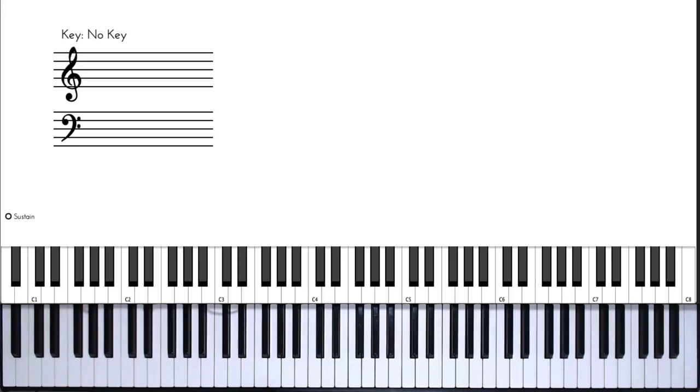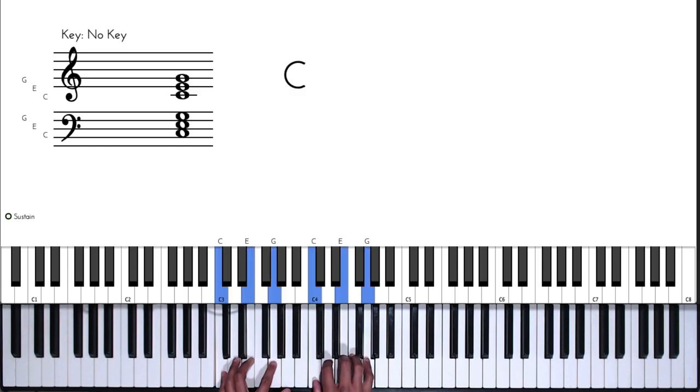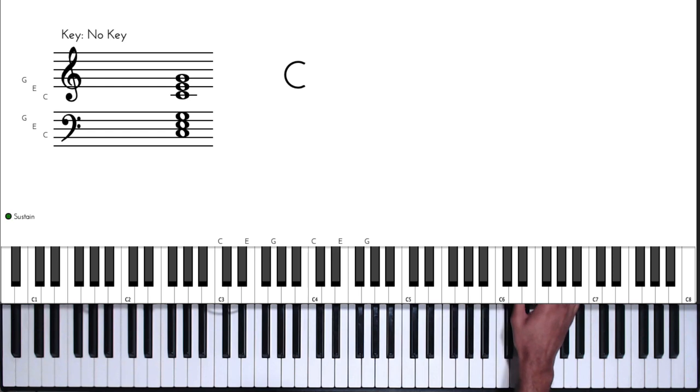In this piano tutorial, we will be learning the hymn At the Cross, and I'll be teaching it in the key of C major, right? Hopefully a key that most of us are familiar with. And this is such a good hymn because of the melody, right? It allows us to get creative with the harmony that we choose, or the chords, the voicings that we choose to play with the actual song, okay?